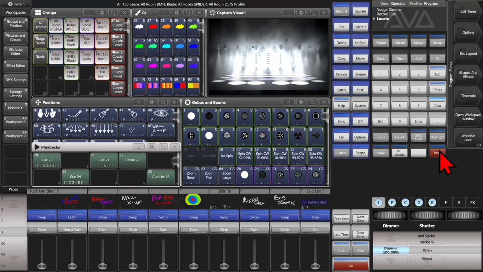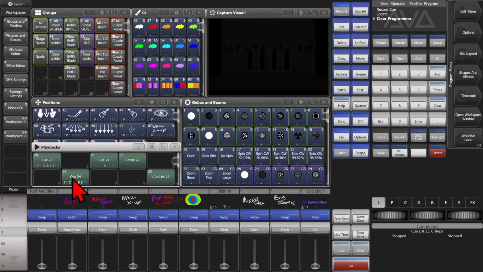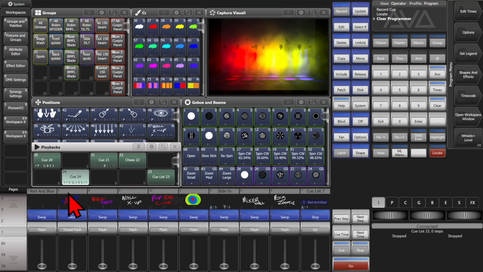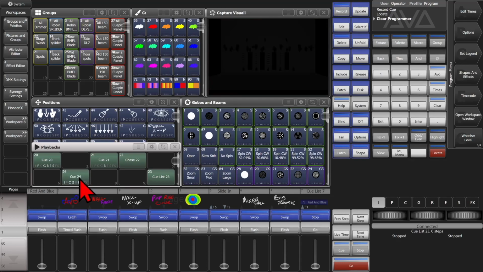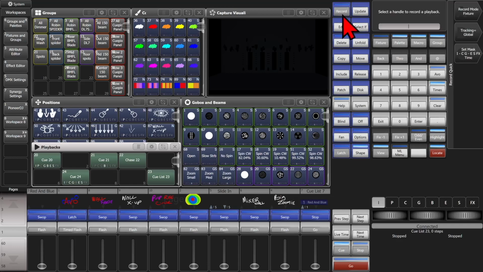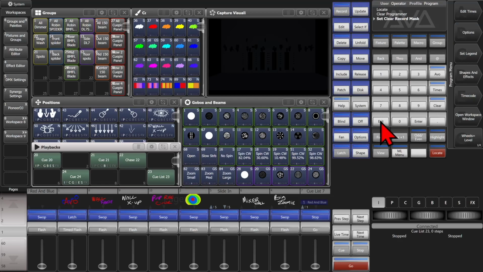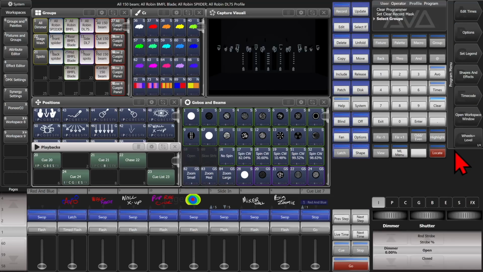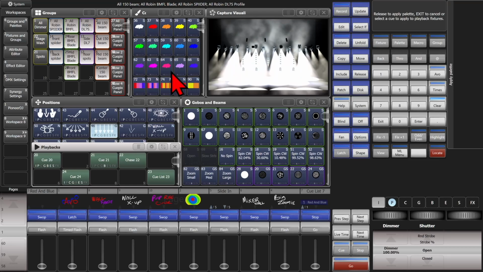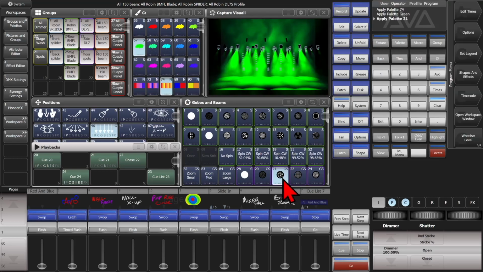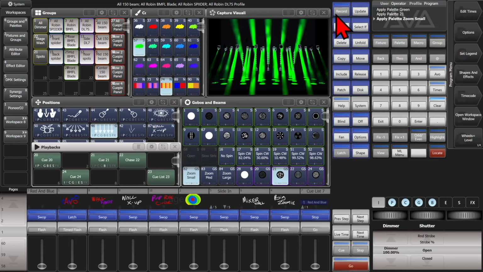So if we hit locate on everything and then clear it, and now fire this playback, we see our position didn't change, but our colors and gobos did, and our intensity was there. And again, we just hit record and set mask and set it back to auto reset. So now we'll exit out of here, and do the same thing. We'll select our fixtures, give them a locate, a position, a color, and throw some gobo and some beam attributes in there. Now if we hit record and choose a blank playback, we can see that we have everything included again.